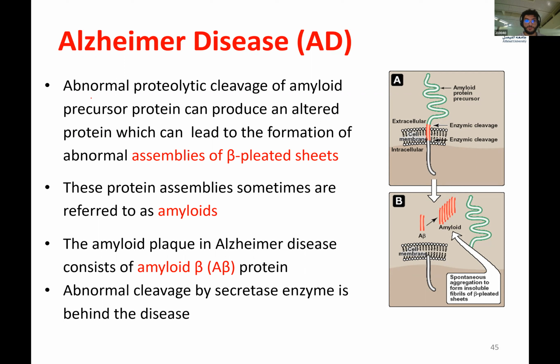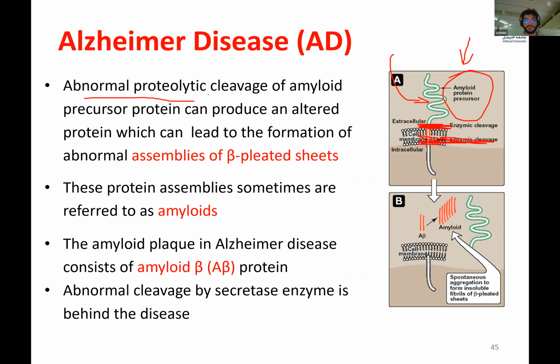So what happens in Alzheimer's is there's this amyloid protein, the amyloid precursor protein. It doesn't matter exactly what it is. Usually an enzyme comes in and cuts this protein at a specific point, like right here, and this specific point causes it to become an alpha helix. Then something happens and causes another enzyme to come in and cut it at this other point. When it cuts at that point, we have different amino acids, just more amino acids. This causes it to form a beta pleated sheet.